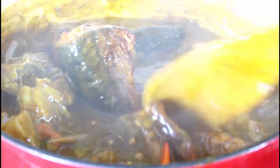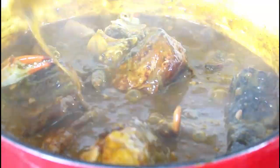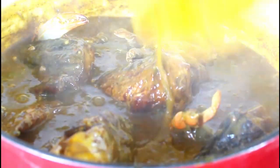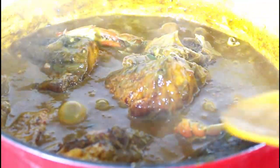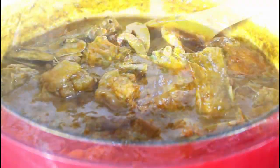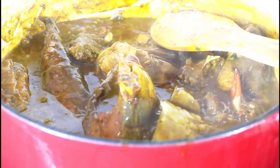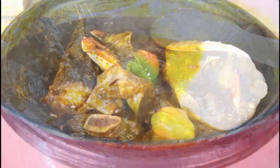And in 5 minutes, I will plate my food. And I have my okra cooking on low. I added the fish last because I didn't want my dry fish to get mashed up because it's not hard. It's dry, but not hard. So when I smoked the fish, it's already cooked, but I just needed it to mix up in the sauce. So a few minutes and I'll plate my food.